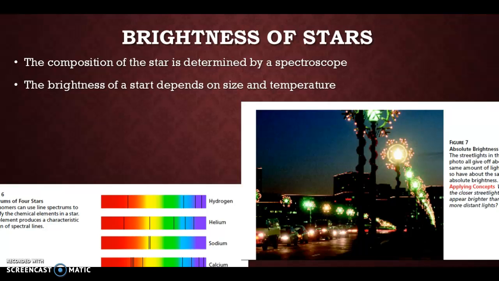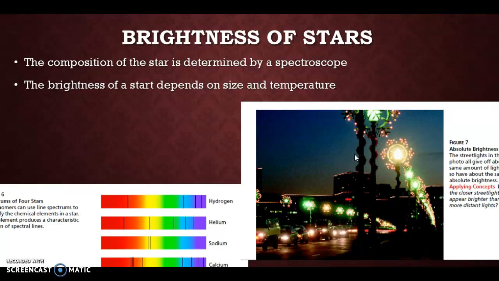Brightness of stars would be that second part of this section, and brightness of stars basically depends on the size and its temperature. This picture that I took out of the book here talks about absolute brightness, which is basically how much brightness it actually gives off. Apparent brightness is if we look out in the sky, we can talk about one looking brighter than the other. So apparently it looks this bright, but if we're talking about specifically how bright it is, we talk about absolute brightness.